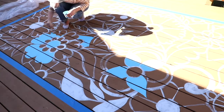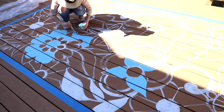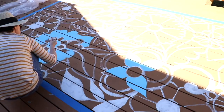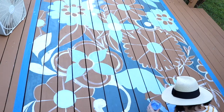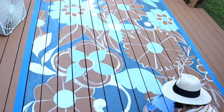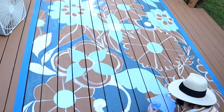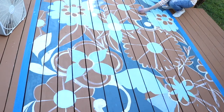I'm not stressed out. There are a million different ways you could get your design onto a surface. You could project it. You could sketch it out. But for me, those ways, they just don't work with my brain. I really enjoy working intuitively off the top of my head, freehand, and just making changes as I go. Paint is so forgiving. If you make a mistake, you can kind of paint over it, alter that area. But I really enjoy the creativity that comes along with working through problems as I get things down on that surface.